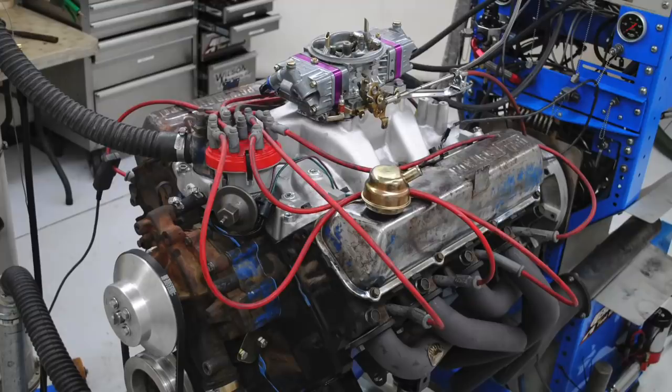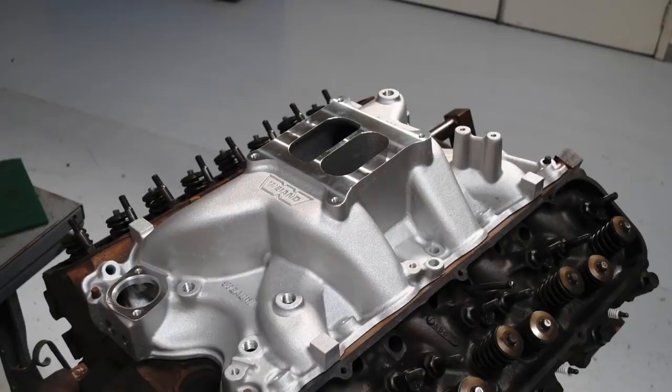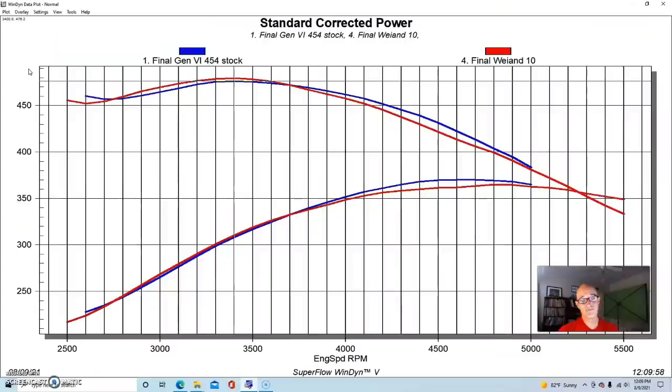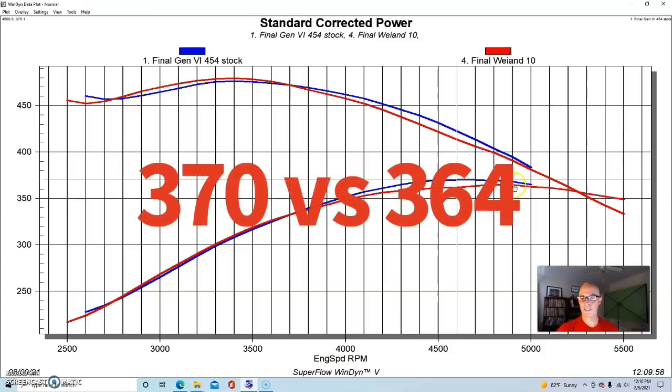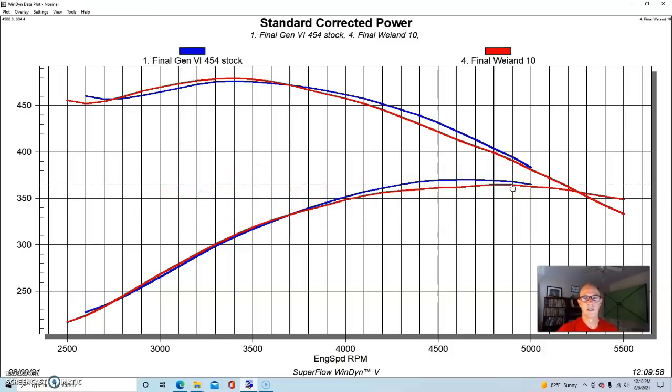And as you can see, they're very comparable. The Chevy maybe makes a touch more - the peak was 370 versus 364.6 horsepower. The big block Ford actually made a little bit more torque down low, so between the two of them in these trims tested, there's really not a lot to choose from, they're both comparable.